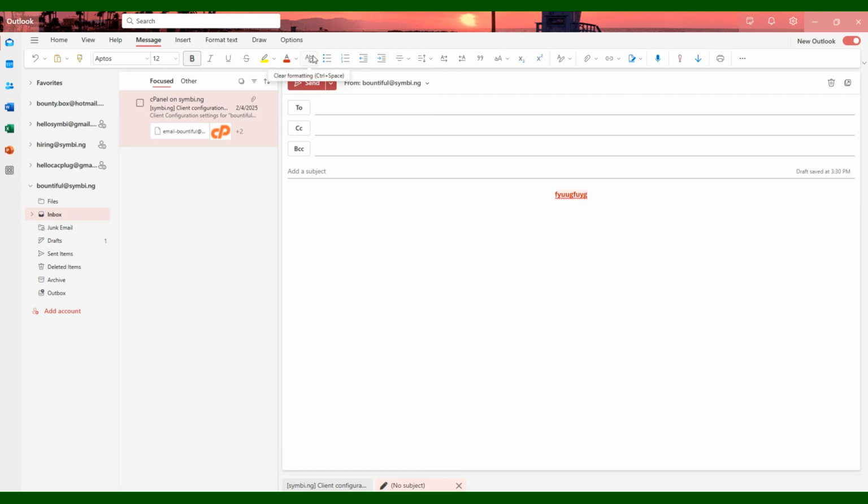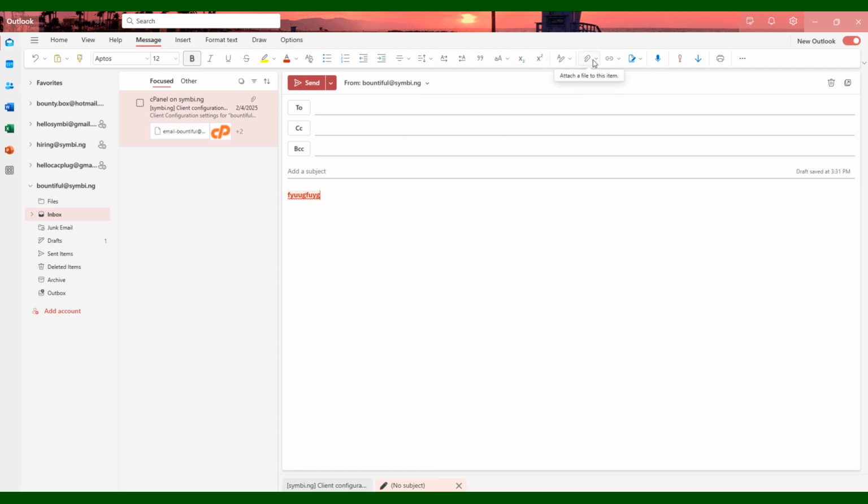And then you can also do clear formatting, bullet points, numbering, and decrease and increase indent. You can align left or right, and give some spacing to your message. You can write left to right and also right to left, as the case may be. You can change the case to uppercase, lowercase, or capitalize each word. And you could also apply styling, like Heading 1, H2, and H3, or make a quote.